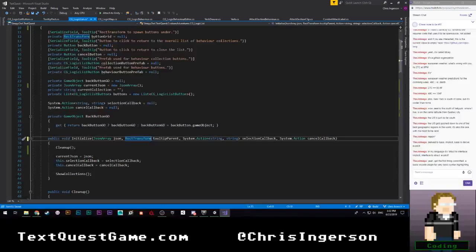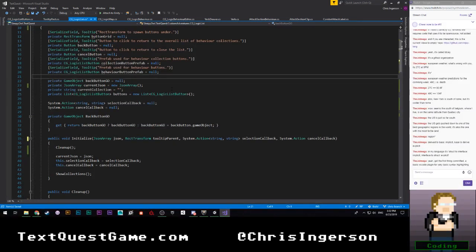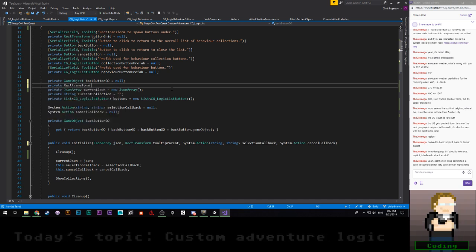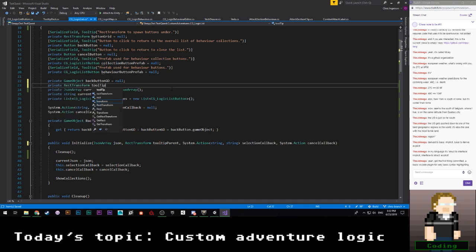Okay, and then we're going to come down to here, and we're just going to say private rect transform tooltip parent is equal to null.